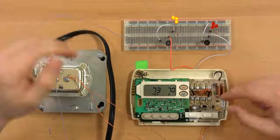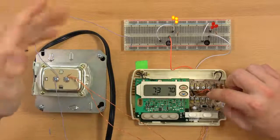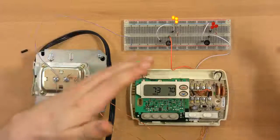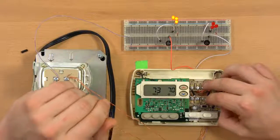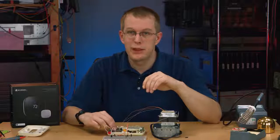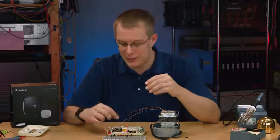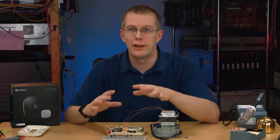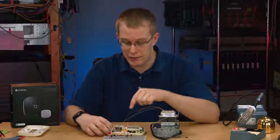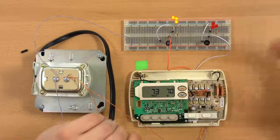And this thermostat, like most others, has additional terminals, like the G terminal for a fan or blower unit, and the B and O terminals, which are used for heat pumps for reversing valves, something which I don't have and didn't have hooked up, but you may well. And again, in most cases, they're just going to be for turning a relay on and off. These are just switches. It's nothing more complicated than that. The thermostat doesn't talk to your boiler in any kind of high-tech protocol. I mean, it might if you have a particularly high-tech system, but if you have a system like this with these kind of wires, it's just turning them on and off.